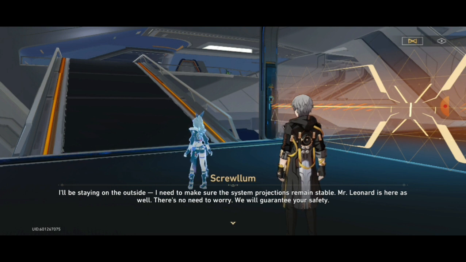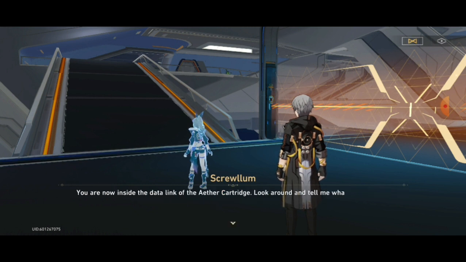Mr. Leonard is here as well. There's no need to worry. We will guarantee your safety. You are now inside the data link of the ether cartridge. Look around and tell me what you discover.